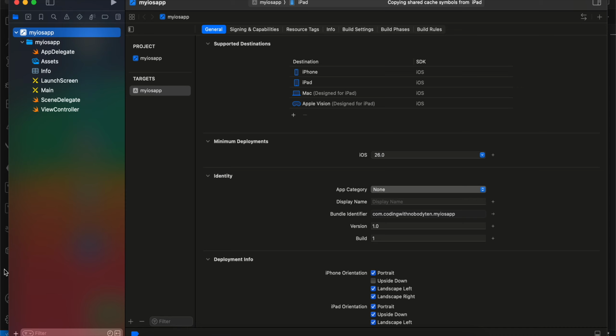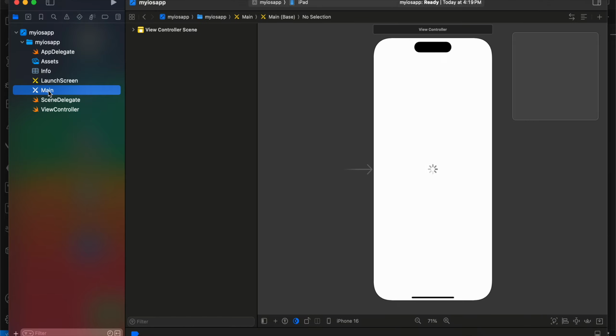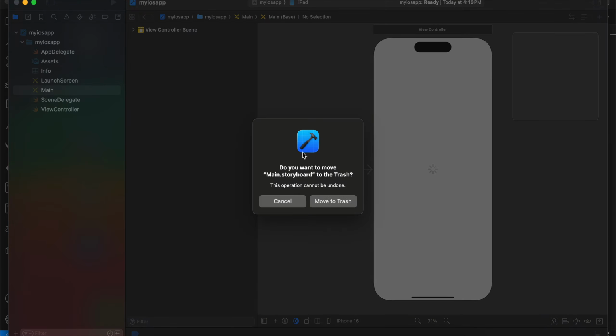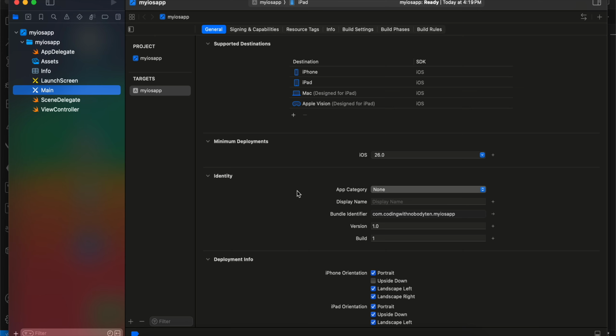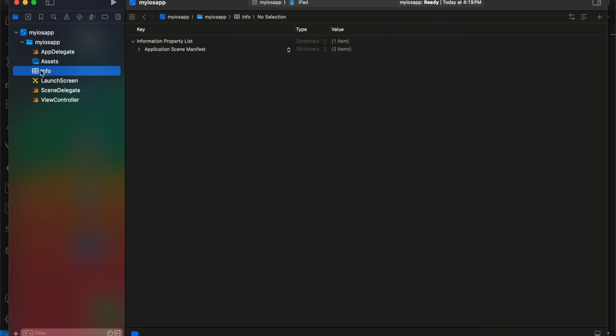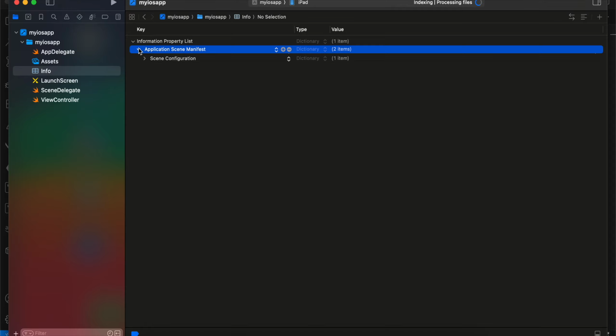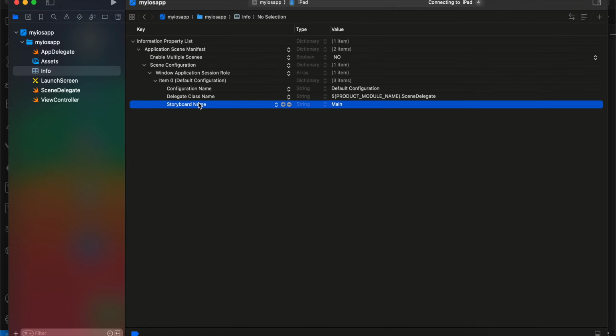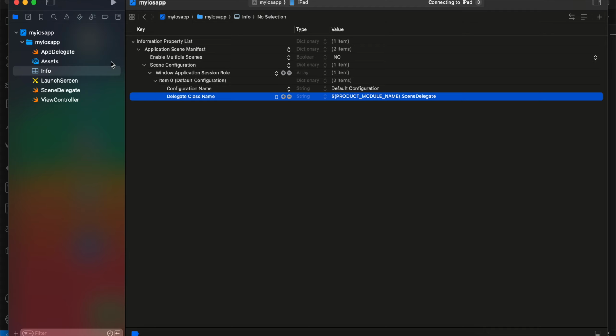First I'll delete my storyboard, because we'll do everything programmatically. I also want to display a sidebar. So I'll delete the storyboard, then go to Info.plist, open this, and delete the storyboard entry there as well.